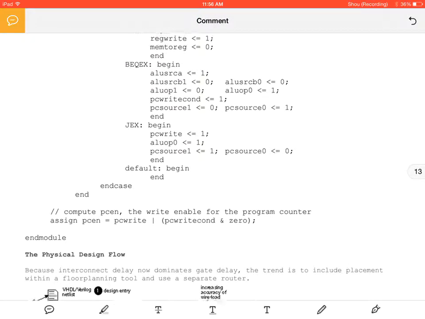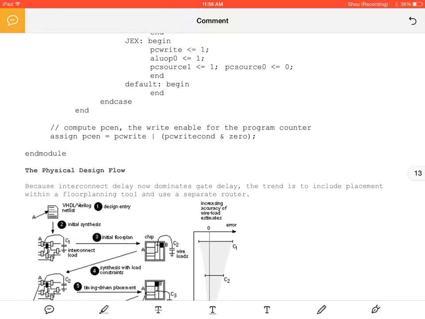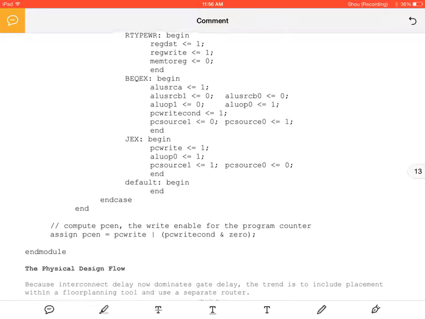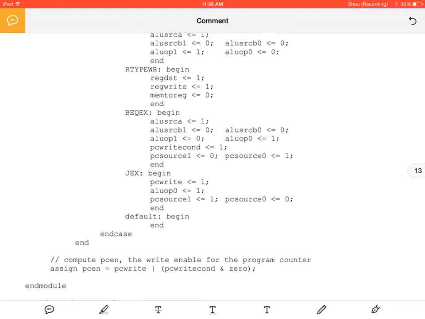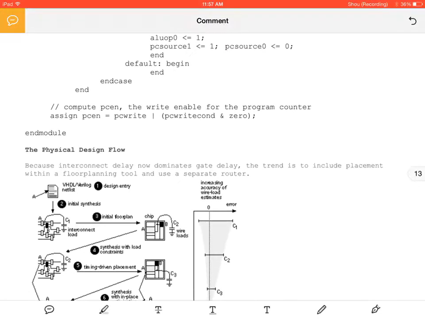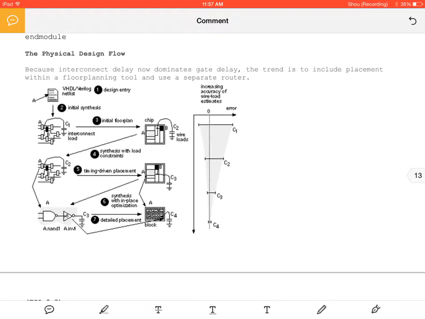Okay, so this is where I want, let's just end here today. In the next lecture, we're going to start going into the physical design flow. What's actually happening? So now you have your code. You've gone through everything. You've designed a data path. You've designed a controller. You've written everything in VHDL. You've come up with all your inputs, and then the design tool does something, and that's what we're going to start learning about next lecture.